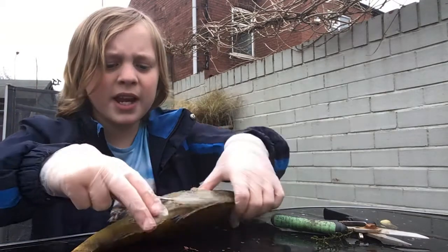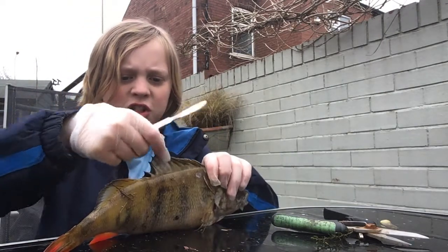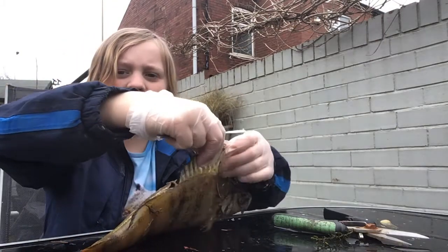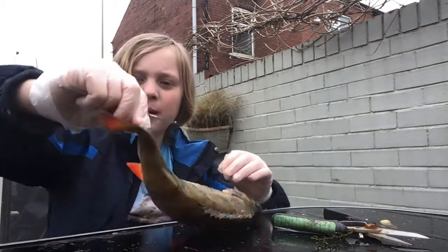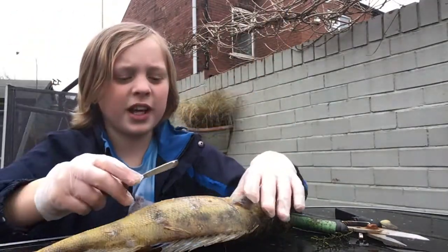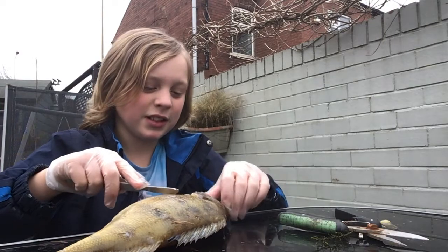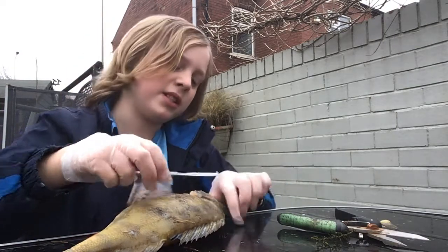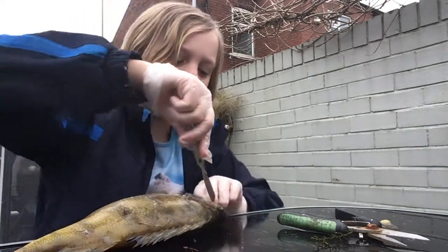Ow, it just pricked me. Sheesh, these are sharp. You don't want to be picking it up by its fin because these will spike you. I was picking it up by its tail like that. I carried it all the way over there from across the lake to here. And that was a pain because there was tons of people. I didn't want them to see me with a dead fish in my hand.